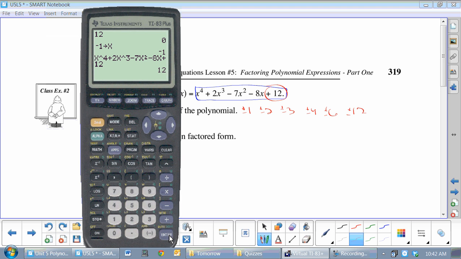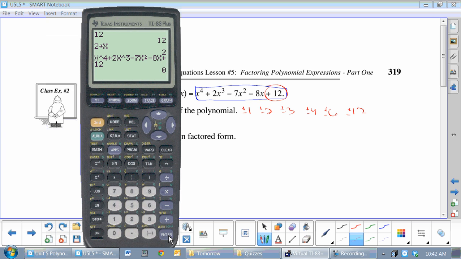Does everyone get what I'm doing here? Okay, this is a quick way to do it. Then go 2 stow x, enter, get it in there, and then go second enter to bring back that equation, then hit enter. Hey, 2 works too. So far I've got 1 and I've got 2. Okay, now that's all I need. I'm not going to mess around anymore.